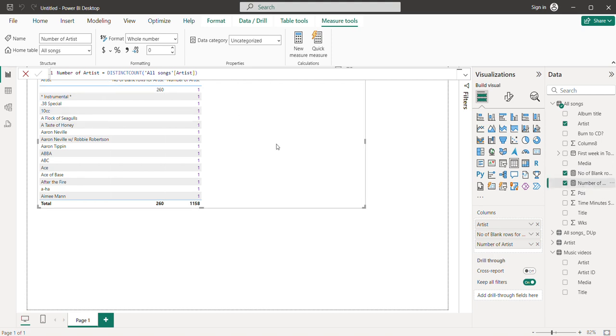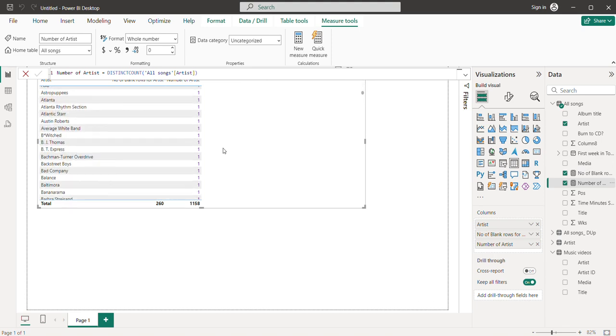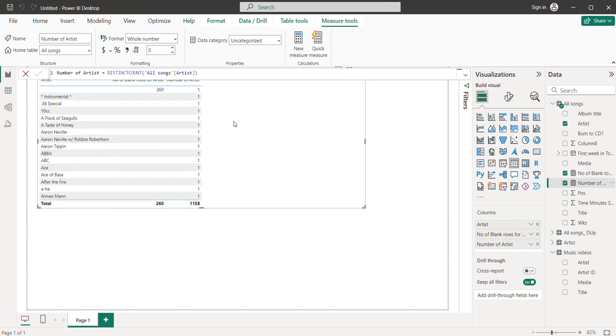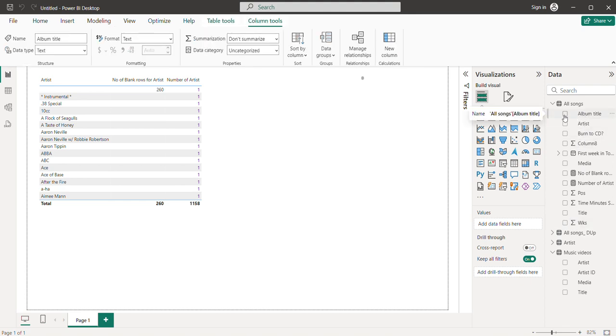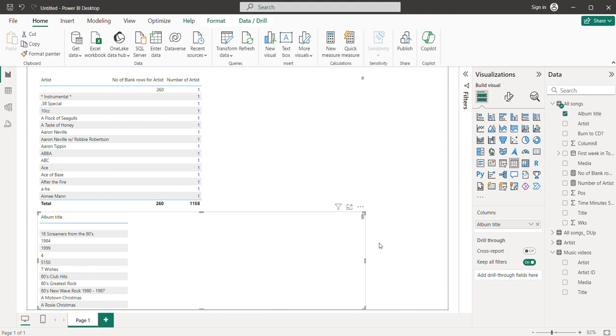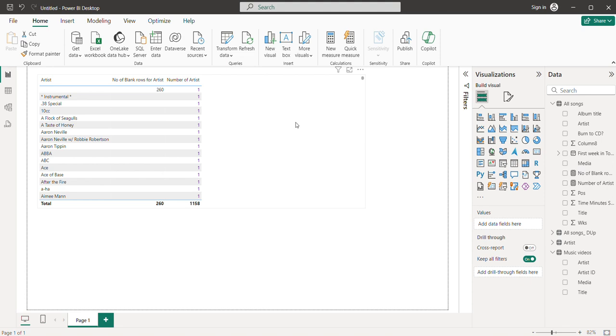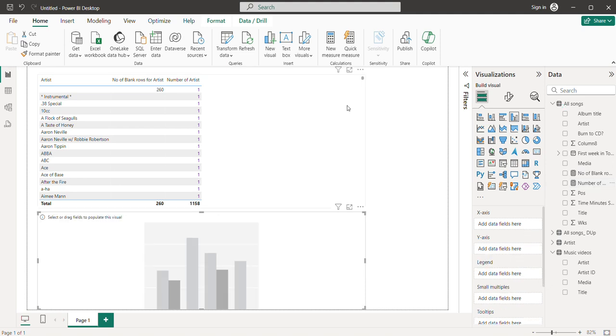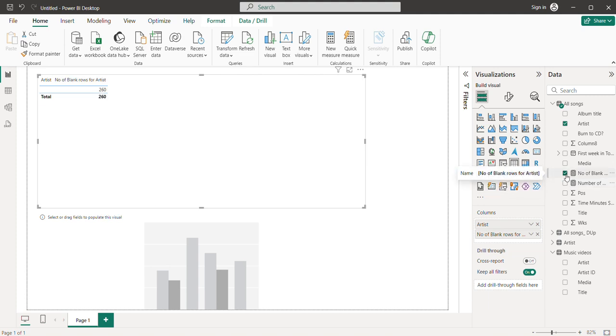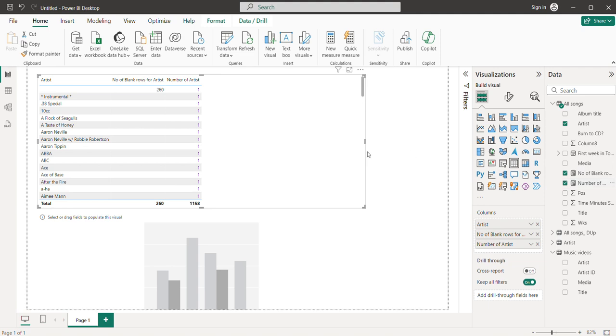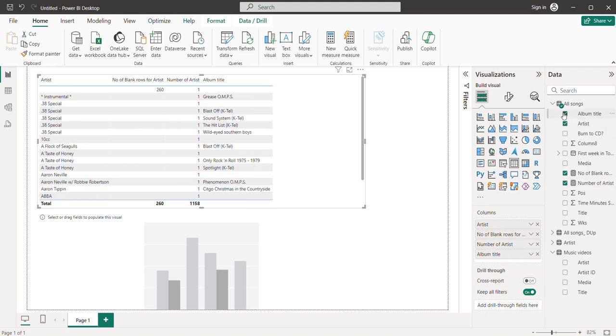Now again, if I want to see the total number of rows present in the records, meaning how many rows for each artist with the album title, I will remove this number of artists and add the album title.